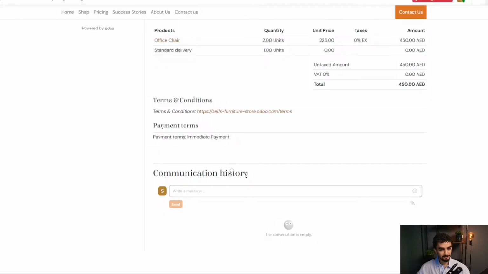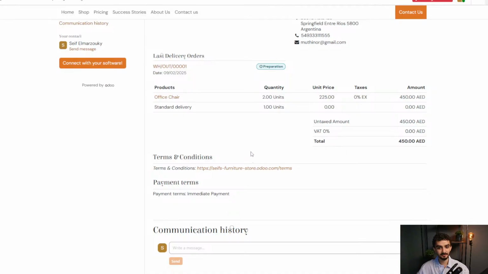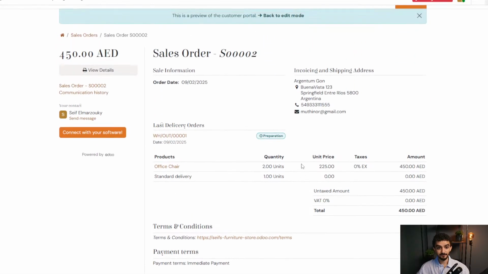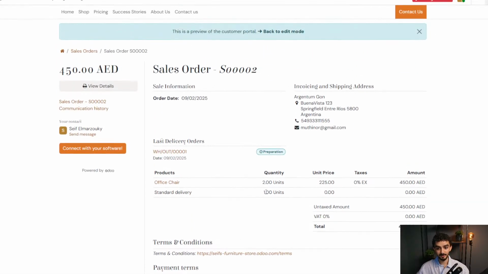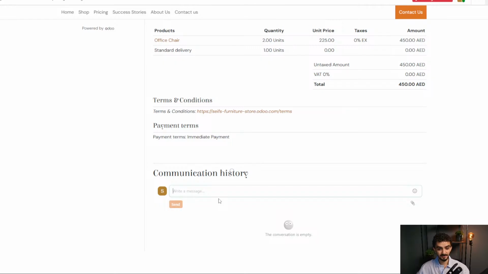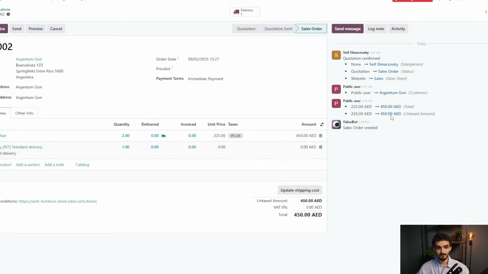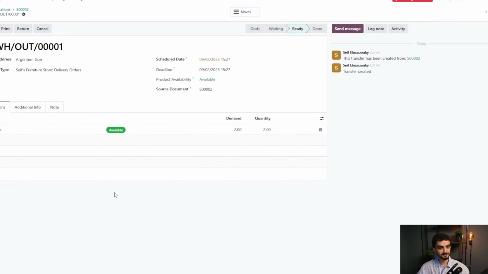Now, Argentum, if you're able to find the screen, what I'd like you to do is navigate over to this section and try to type me a message, right? Give me your feedback on this item. Maybe you want to add another item or you want to remove an item. I'll check back in a couple of minutes, because this essentially is where you're able to communicate with your customers in real time. So if a customer were to receive this sales order for the 2 items that they had purchased, he can type in a number or he can type in communication. And then from there, we'd be able to go back and forth, right? I'll navigate back to this shortly, but let's go ahead and deliver Argentum's items.